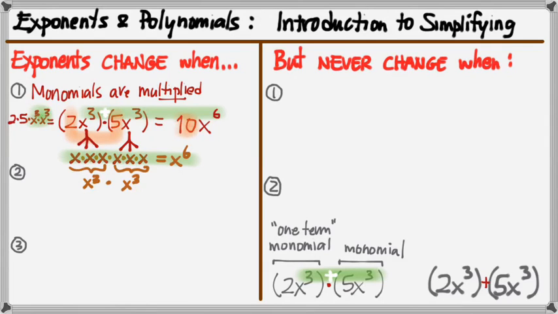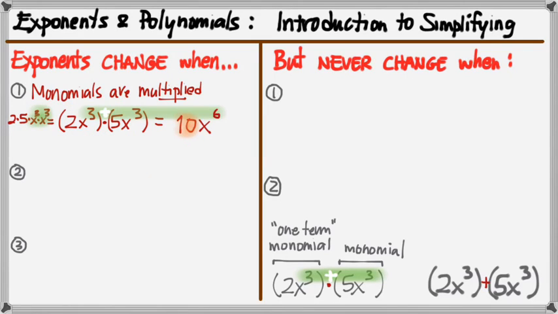At least it works the way that it does when the exponents are positive whole numbers, right? It would be a little scary if we had x to the negative 6 or x to the positive 2.5 or some weird thing like that, because then we wouldn't be able to just write it out the way we do here. The good news is the addition rule still works even when the exponents are negative or fractions or anything nasty. We're going to do a little bit with fractional exponents later on in the beginner level of the course. We'll do a little bit more with negative exponents probably in the second run through the course. You'll see some today, but we won't actually do any manipulation with them today.